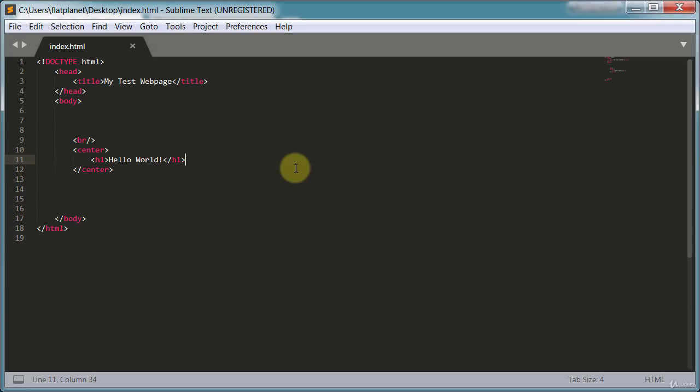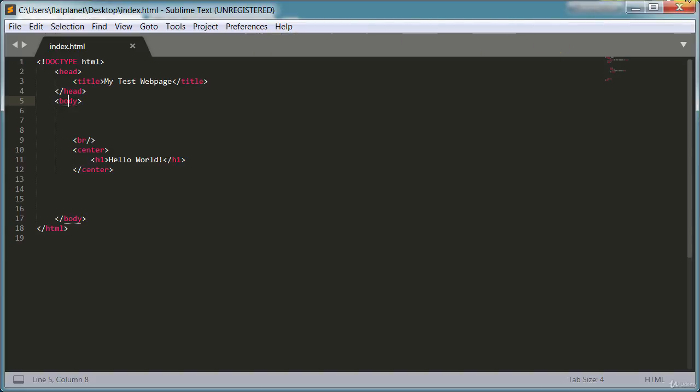So like I said, we don't have to download anything special in order to run JavaScript. We don't have to download the JavaScript language. We don't have to compile anything. We don't have to install anything. All we have to do is start writing code. And so you see here, I've got this index.html file. And this is just a very basic HTML file. If you know HTML, you'll understand this stuff. We have the head, the title, the body.